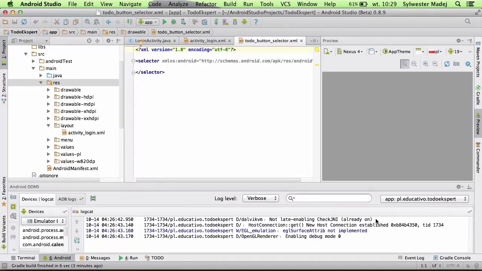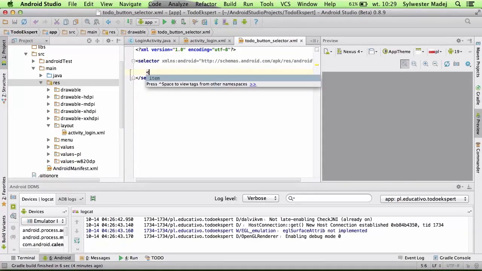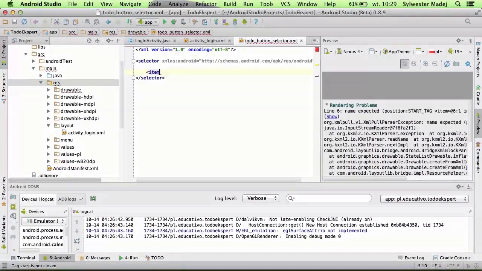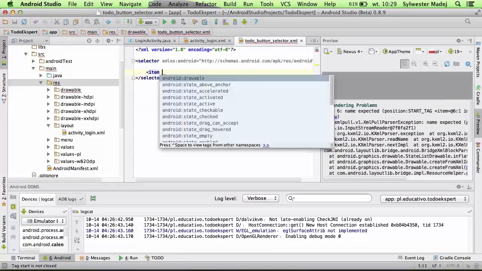It means that the file is browsed from top to bottom until the first matching element is encountered. Due to this, the elements which are most detailed should be placed at the top. Going down, we describe more general elements, and at the very bottom there is the default element, which is used if no other element is matched. In our case, we must put item there.